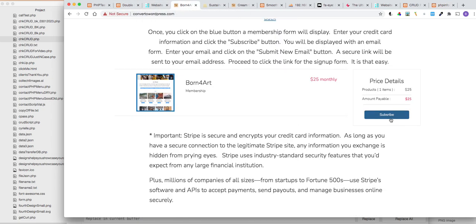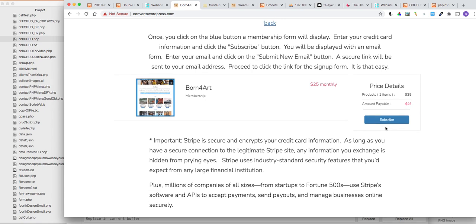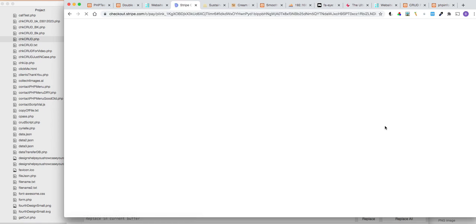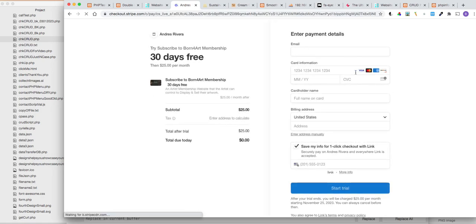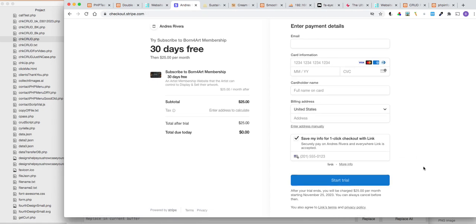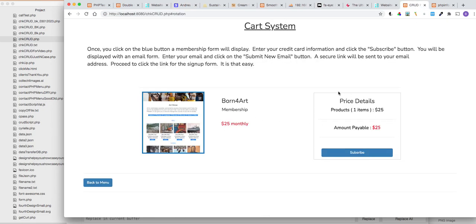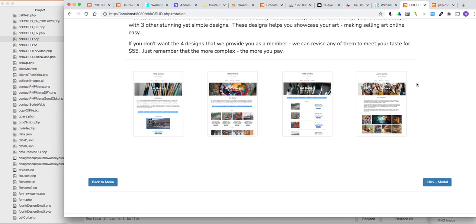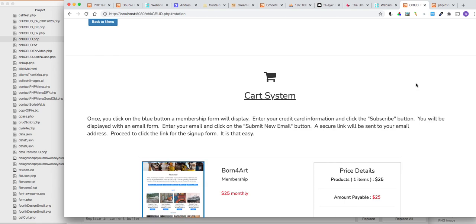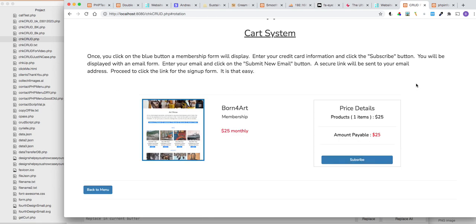Right? And then if you want to, let's say, oh yeah, $25 a month, I get to do all my stuff. I saw the description, you go like this, and you're in, Stripe, and boom, there you go. Then all you have to do is put your email address, your identification cards, and that's it. By you joining, that Born for Art membership site will charge you $25 a month. So I wanted to show you that you can do this. And this piece right here to set up that part, I'll show you how to do that too in another video. That way you can have something also to use.